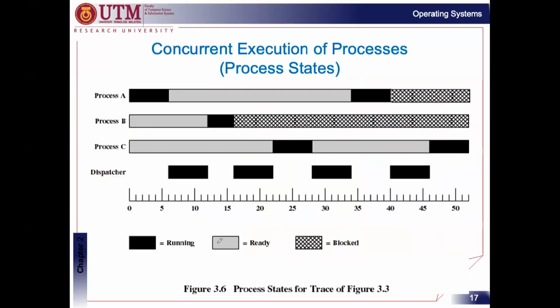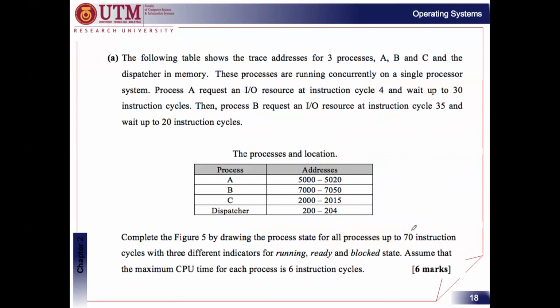They represent the same thing. Try to understand this. Next, the following table shows the same again. We give another analogy to increase your understanding: A, B, C, and the same scenario with the dispatcher and the address for each of them.